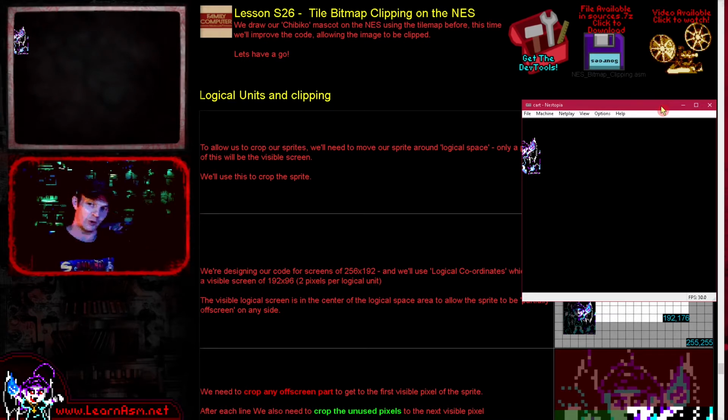We'll be looking at hardware sprites next time, but I always like to do a simple example just using the tile map, because I think it's a lot easier to get started with. You don't have to worry about limitations on the number of objects you can have on screen, or working out which sprite you've got to use next in your hardware sprites. Now, first of all, I want to discuss the concept of logical units. That's the coordinate system I'm using in my mathematics today, and that will explain why our character is moving very slowly, but flickering very fast.